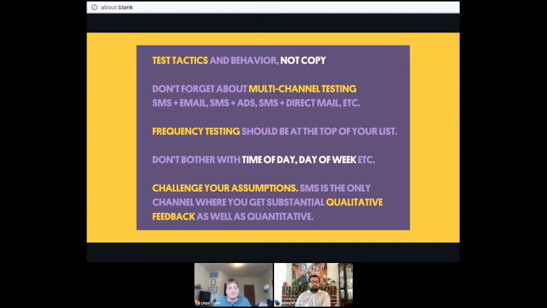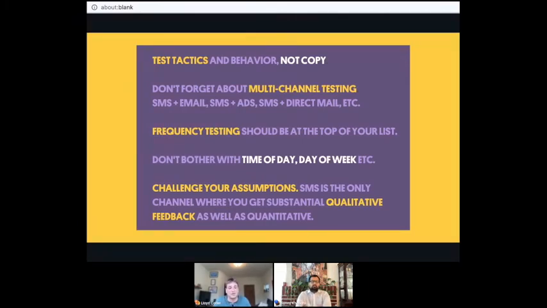SMS, like I said, is really one of the only channels where you are going to get useful, substantial, qualitative feedback. Your info at reply email box is probably a nightmare, right? The kind of people that take the time to write back a long email to you are generally not complimenting you, so you're not getting that full feedback. Twitter, Instagram, right, are like cesspools. The comments are not helpful. You don't know if that's actually the audience that you're trying to reach. There's not a lot learned in reading the comments there.